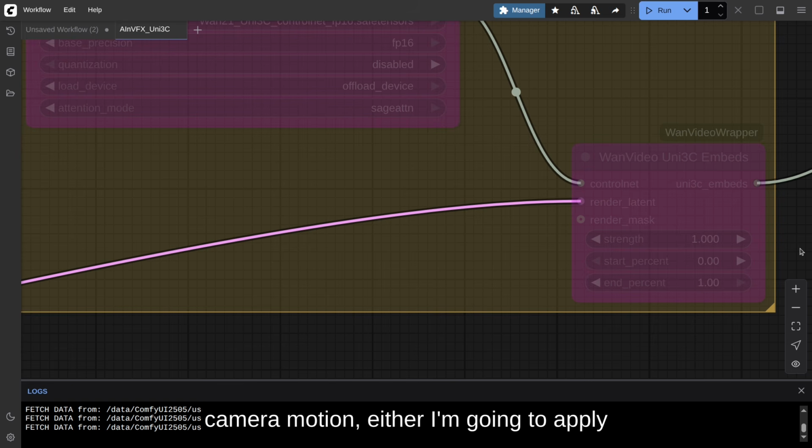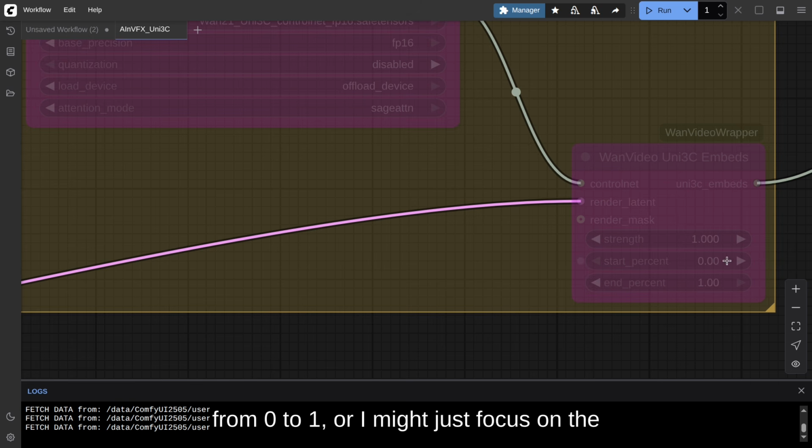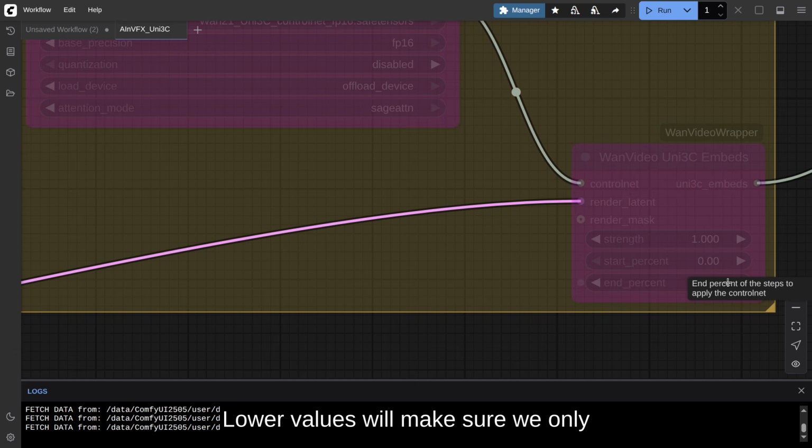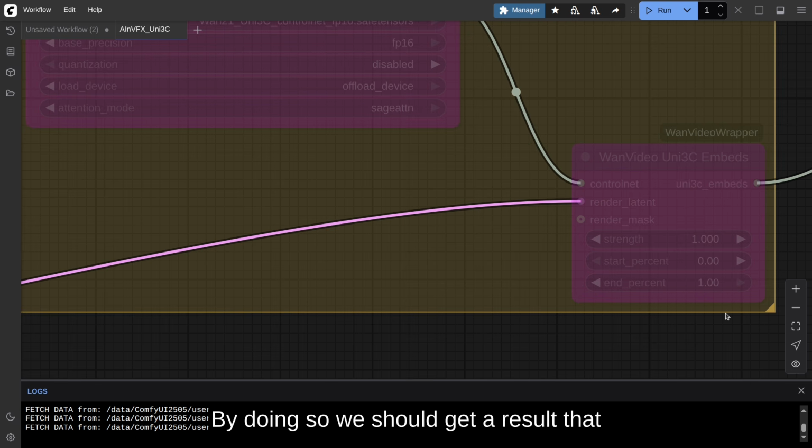Because here I'm trying to affect the camera motion, either I'm going to apply it through the entire diffusion stage, so from 0 to 1, or I might just focus on the earlier stages using a value around 0.25. Lower values will make sure we only affect the early stages of the diffusion process when the largest features are being created. And then we're going to let the model free to generate high-frequency details from there. By doing so, we should get a result that is more organic, believable, maybe less constrained.